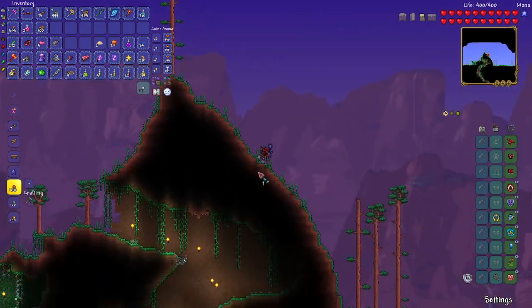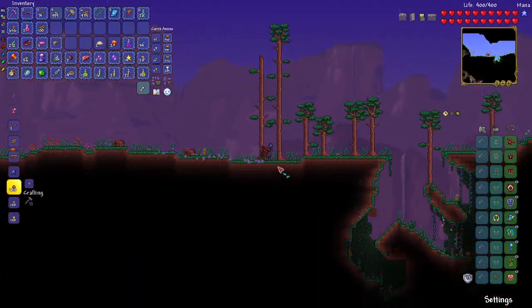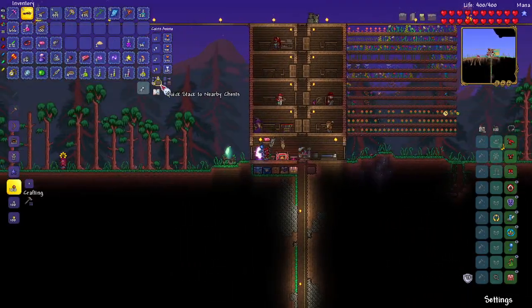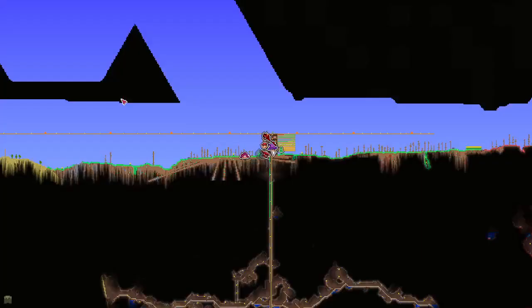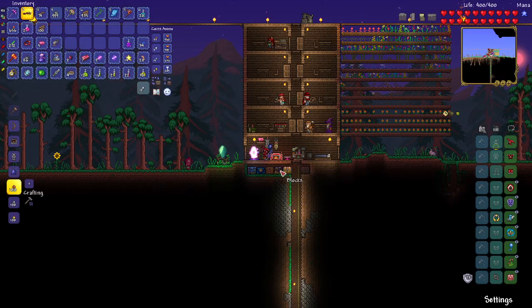Pinky? Oh, did I miss it? Rip. Alright, we'll just give it time to spawn there while I do this. Pixie dust should be going in alchemy. Purification powder, get all the crimson grass. Yeah, it's gonna take kind of a while though, so I think I will just make my own hallow over there.